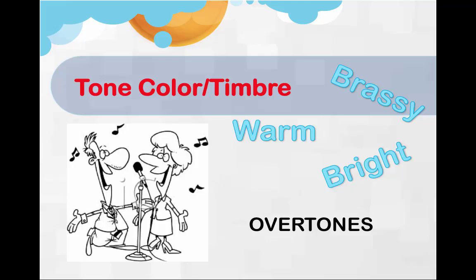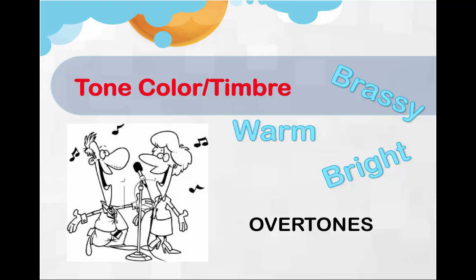Because I could play a note on the trumpet, let's say if I play the note G on the trumpet, and I could play that same note G on the violin and the same note G on the oboe. Well, how do I know that those are different instruments? They're all playing the exact same note. Well, their sound quality is different.